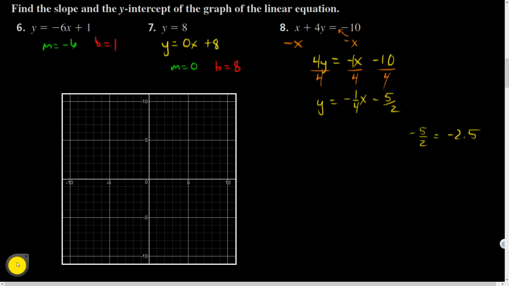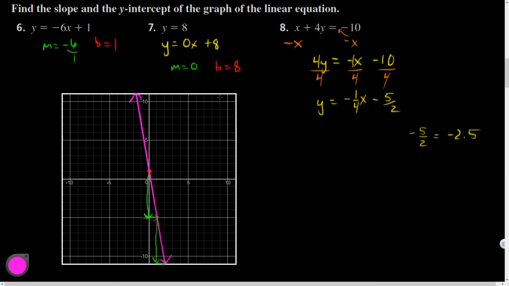But let's graph this first one here. Begin at 1. Move by my slope. I'm going down 6 and over where? Over 1, because I could always write that fraction as over 1 if it's not already a fraction. And Mario runs to the right. And then down 6 and over 1. All right, so this line, and the line, by the way, exists not just for the points that I plotted, but it exists forever in both directions. So don't just connect your dots, extend the line beyond your dots and draw some arrows at the end of it. Okay?